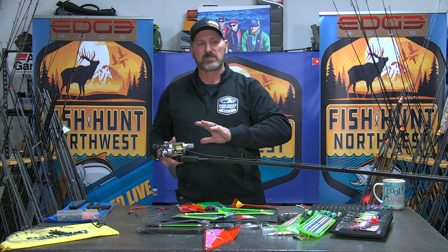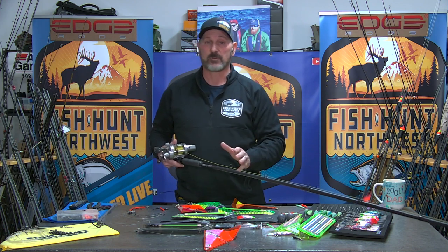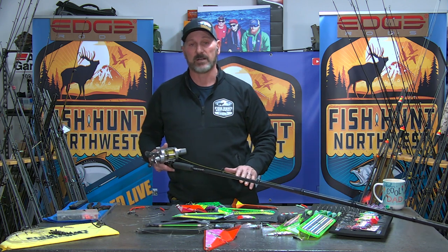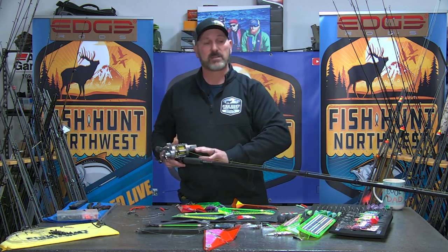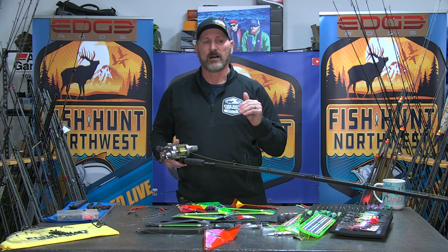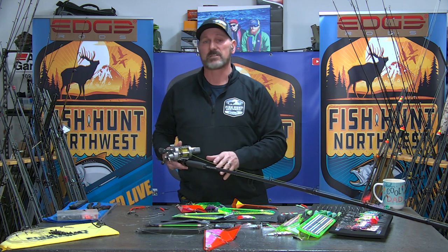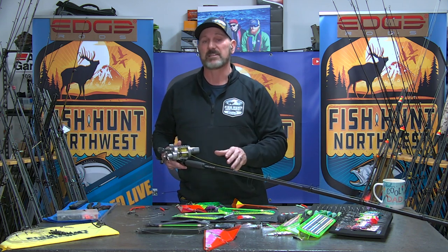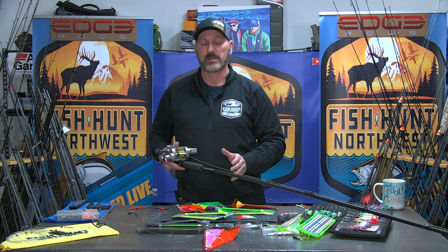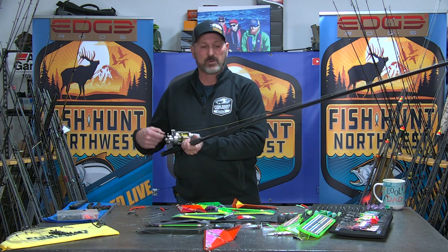That is what this rod likes to do. That being said, it works fantastic for any lead dropper fisheries, works really well spinning an inline rotator like the big Al Fish Flash from Yakima Bait, and also works fantastic as a downrigger rod because of the amount of glass in it. If you're trying to equip your boat with rods suitable for lead fishing and downriggers, the 360 Pro — this is the SAR1065, a 10.5-foot 12-to-30-pound rod — I'll run this all day long on lead fisheries and downrigger fisheries in the salt water.